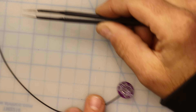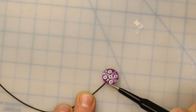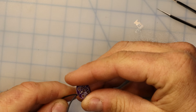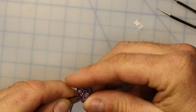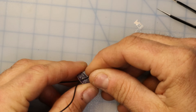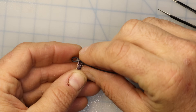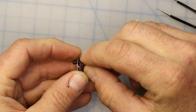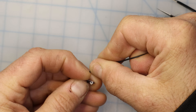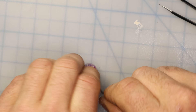My next step is to take the rest of this wire and send it out through the strain relief hole just below the ANT pad. As you get close to the end, it might take a little finesse to get it to not kink or damage the insulation. There we go — now we have the wire soldered into place.